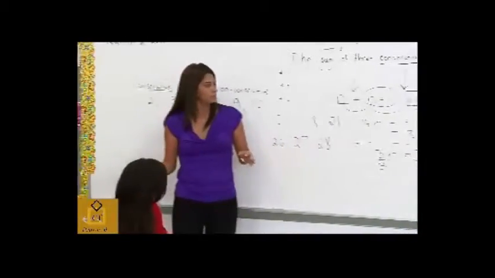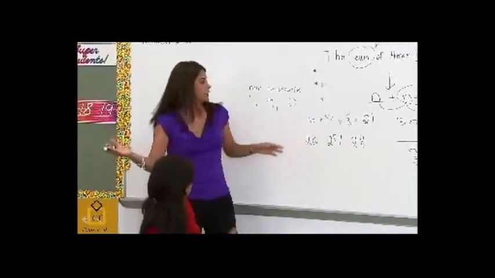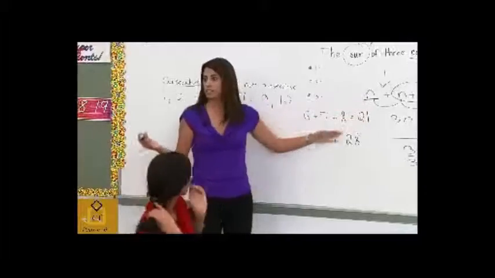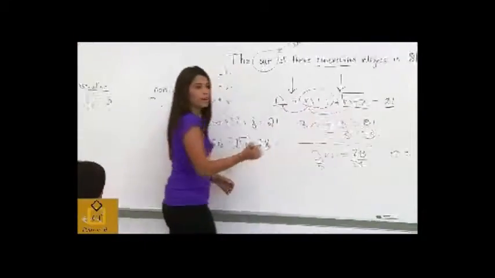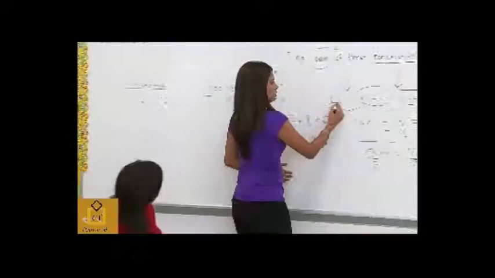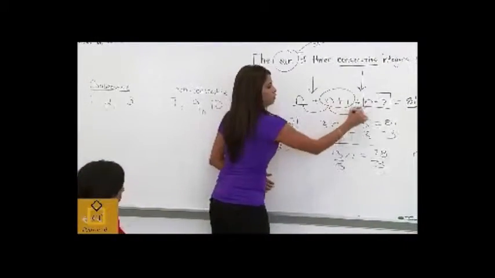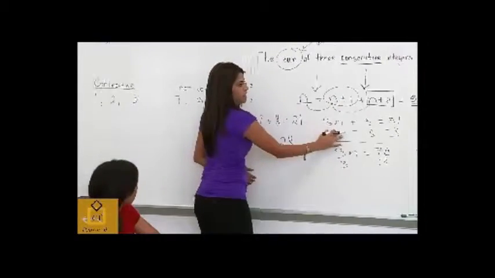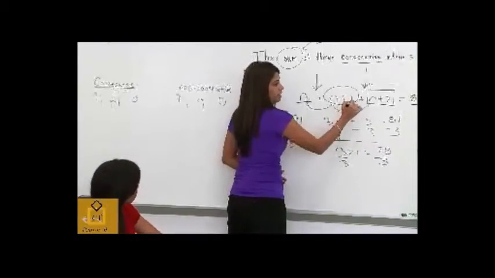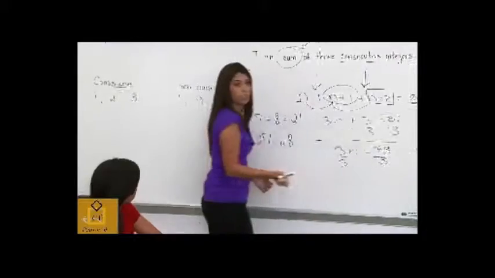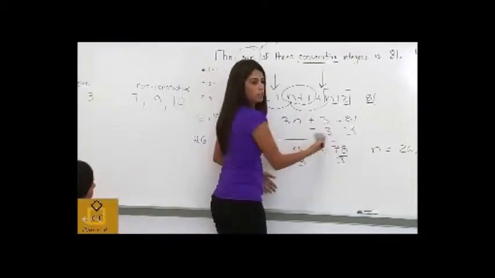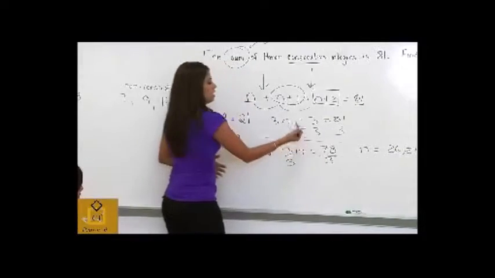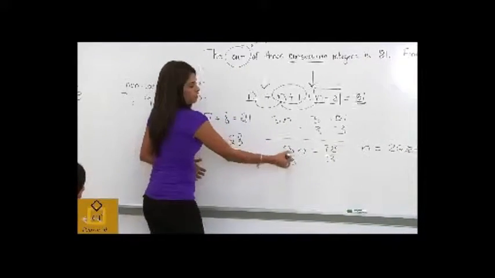Now, I like the way, Chrisnell, that you combined the n's. It was almost like, here's one, here's the other, here's the other. How many n's do you have together? 3. There it is. 1, 2, 3. She put little loops to represent it. And then she combined the constants, 1 and 2. What's 1 plus 2? 3. Good. And then we solve an equation like we normally do. And then, of course, divide by 3.